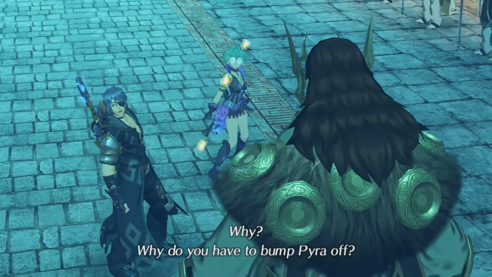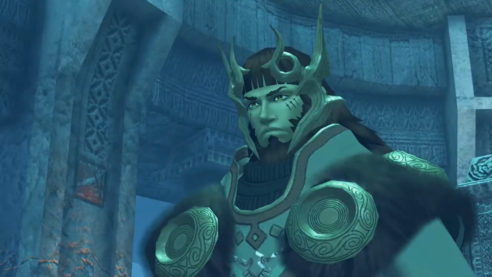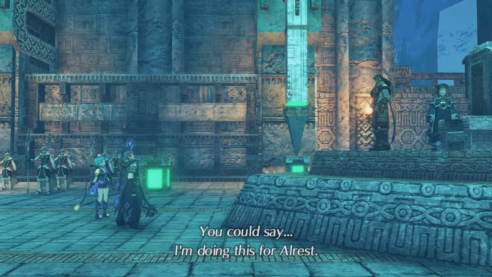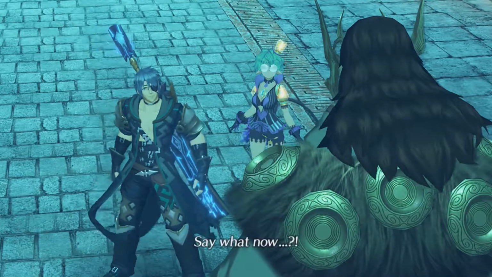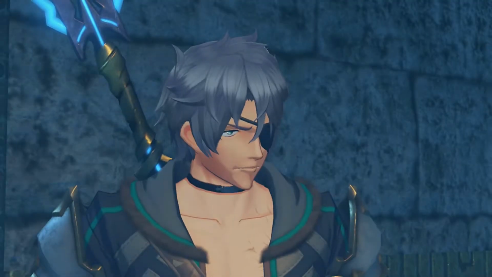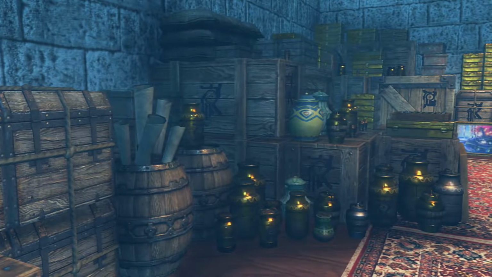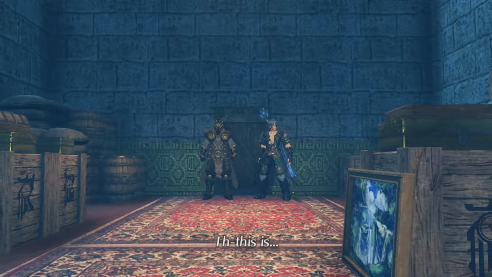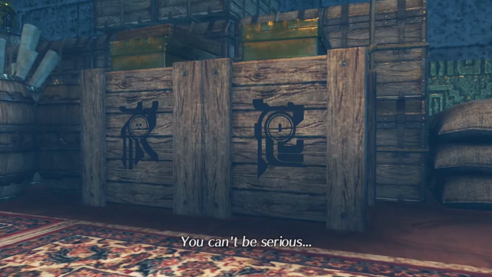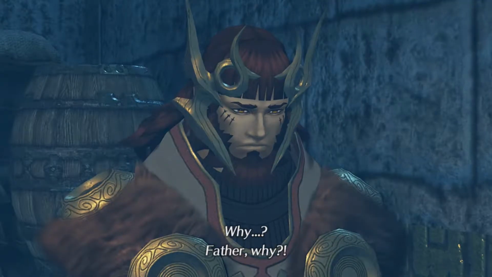Why? Why do you have to bump Pyra off? I see you still speak like a commoner. What's that got to do with anything? Don't change the subject. What if I told you I act for justice? What are you trying to say? You could say I'm doing this for Ulrest. Say what now? Follow me. This is the legacy of our royal line. You can't be serious! Why? Father, why?